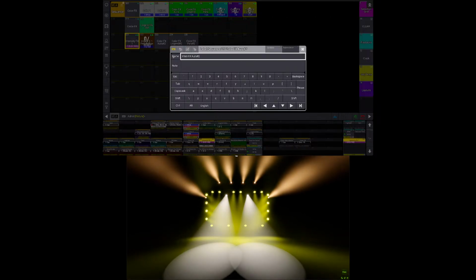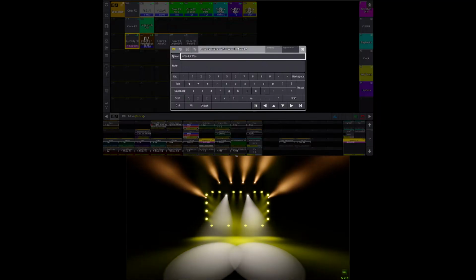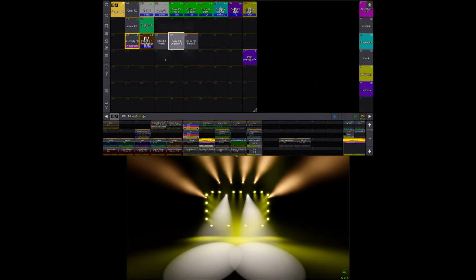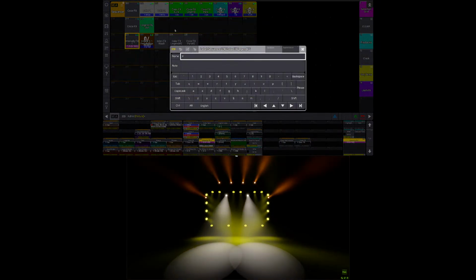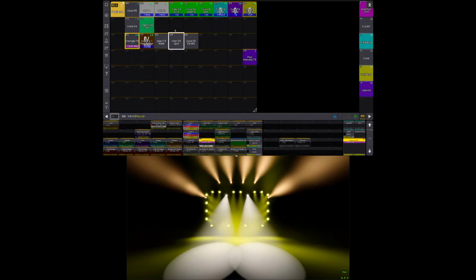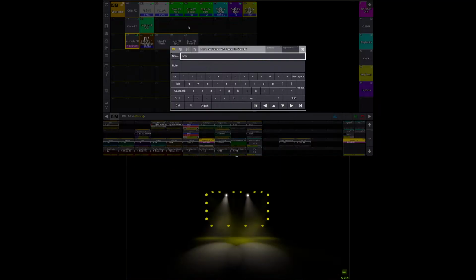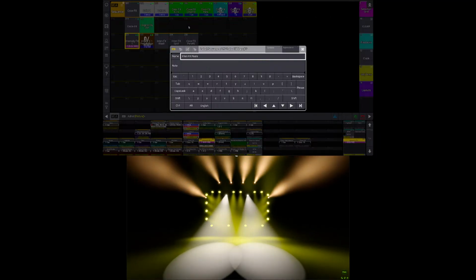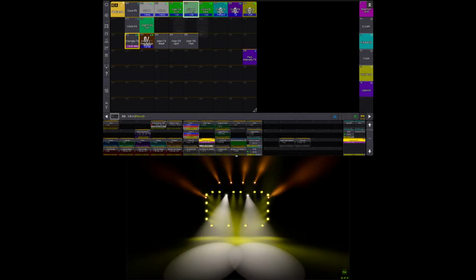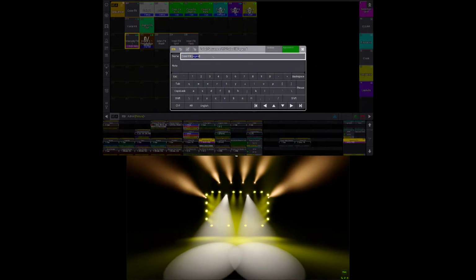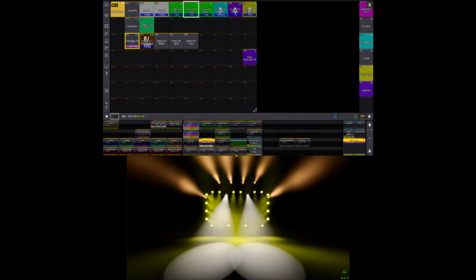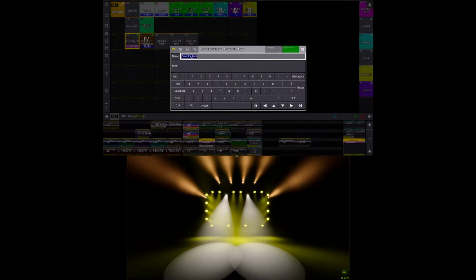just call that inten effect. I'm not calling these auras anymore. I'm trying to be more generic. So it's inten effects wash, inten effects spot, inten effect pars. I'm just going to go ahead and update this label too.